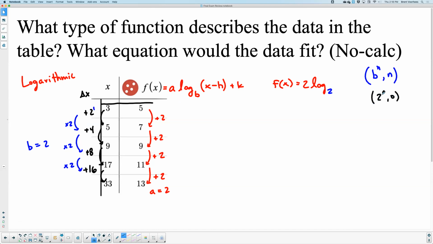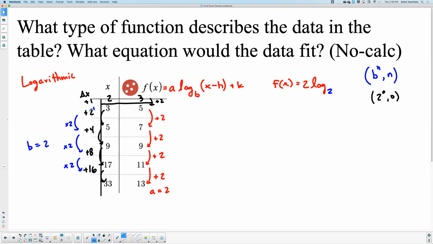Now, what is 2 to the 0? I need to have one that says change of 1. So what number plus 1 equals 3? 2 goes there. And these are always adding 2. So what number plus 2 would equal 5? 3. That's your initial value that we're going off of here. This is actually the initial value. All that to say, our transformations we could figure out from this one here. You could do it that way.